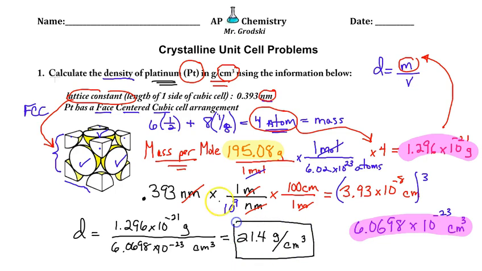So basically, I was finding the density of this little cube, knowing that there were 4 atoms, finding the mass of 4 atoms, and then using the lattice constant, which probably was gotten from X-ray crystallography, when they shoot X-rays and get diffraction patterns. From that lattice constant in nanometers, converting to centimeters and cubing it gave me the volume. Pretty straightforward, and this is exactly how you did it in the previous homework off the tutorial. Now the other ones get a little challenging, so let's get started.